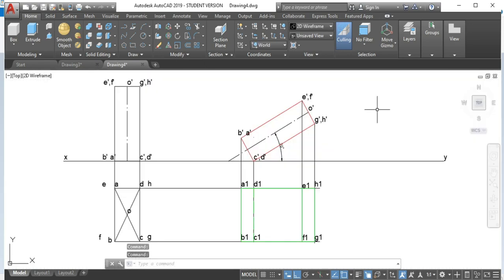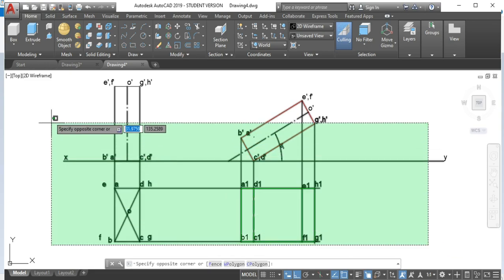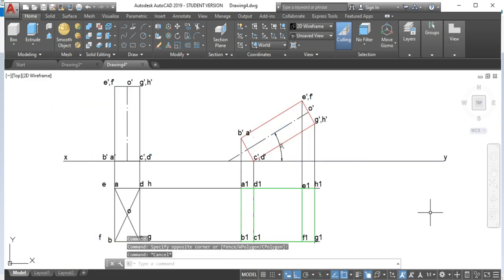In the next class, we're going to see some of the complicated problems in the projections of solids. So I'm going to take you guys to problems where there will be prisms and pyramids which are tilted to both the horizontal and vertical planes. It is somewhat difficult, but if you understand the concepts that I've explained to you until now, then it's all going to be much easier for you to understand that one also.